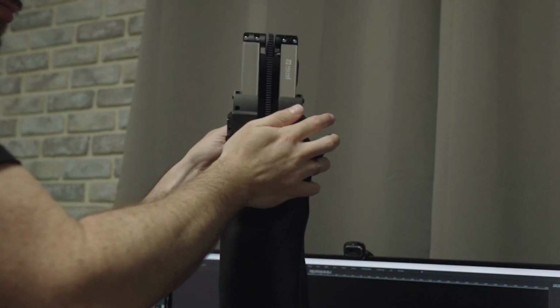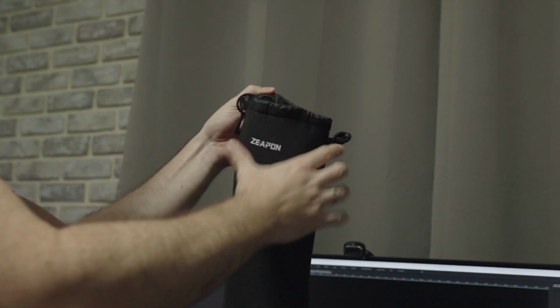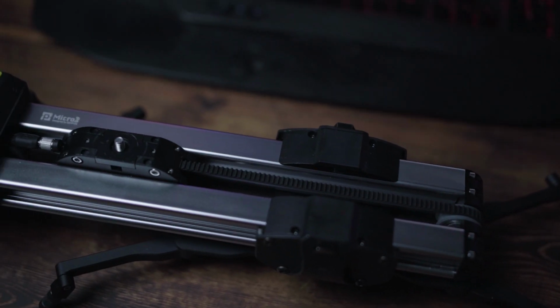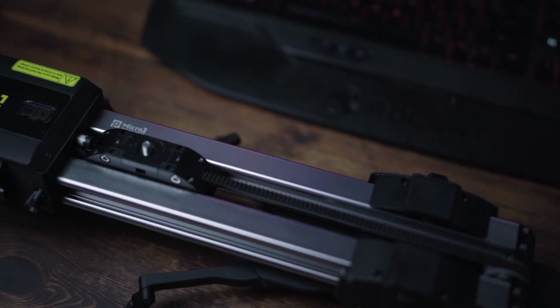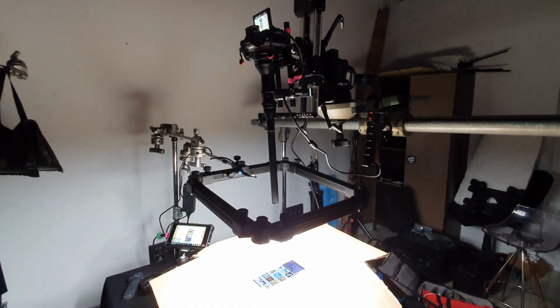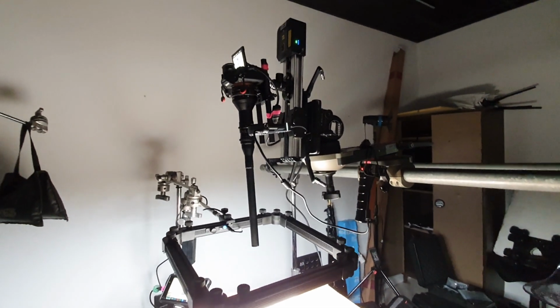We received our Zeapon slider with a neoprene case that holds the slider, the spider base, and the motor. By spec, it's able to carry about 4.5 kilos in any direction. But in practice, when it's tilted at a full 90 degrees, I would recommend keeping that weight down if possible.